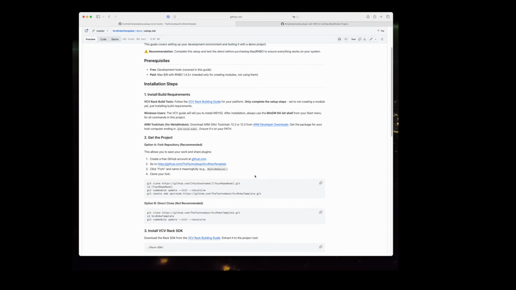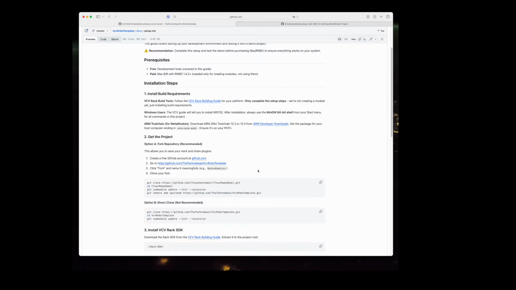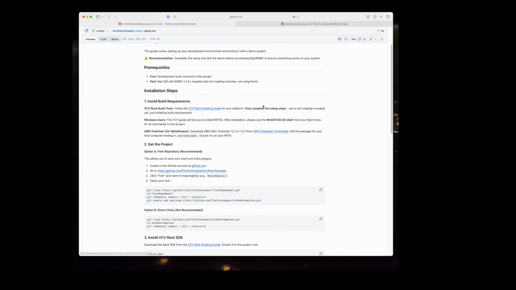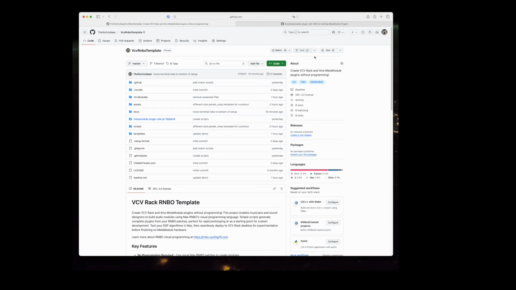Now, the way I recommend you do this is to actually do what we call forking my project. And that means to take a copy of it in the GitHub. The reason we do that is this will really help be able to do things like release and sharing of your plugins later. And it'll also give you a way to back up all of your work. So the way you need to do that, first of all, create a GitHub account, which is free. And then what you're going to want to do is to come up onto my repository here and click on the fork button.